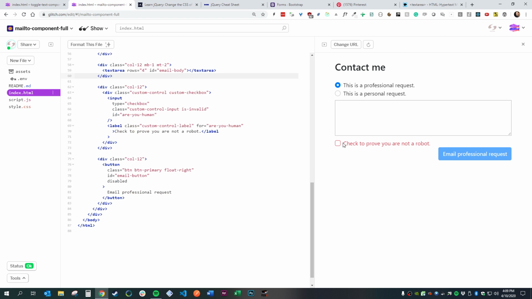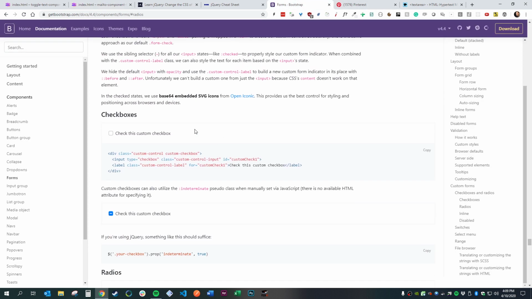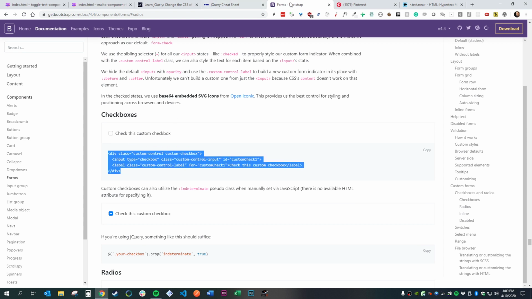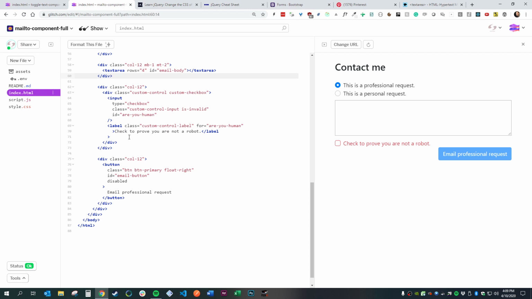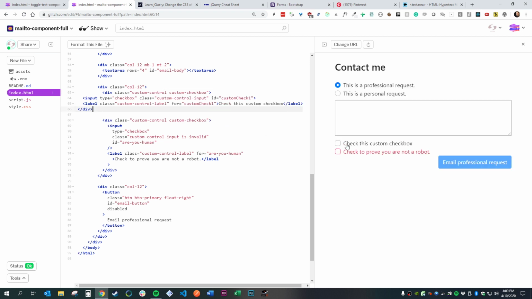Next, we have a checkbox. Well, again, I didn't want the default checkbox. I wanted one that looks good. And again, that's found right here in custom checkbox. Great. Where did that go? Right here, div. So basically it just looks like this. There it is. I copied and pasted it, and what did I change in mine?